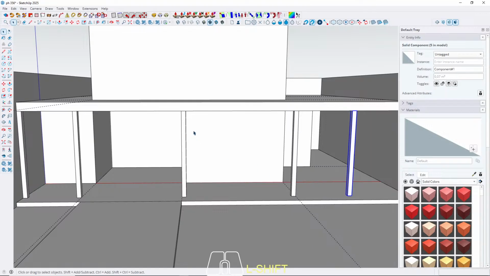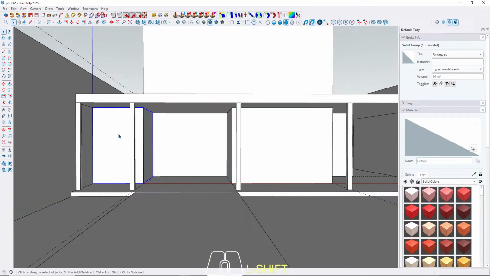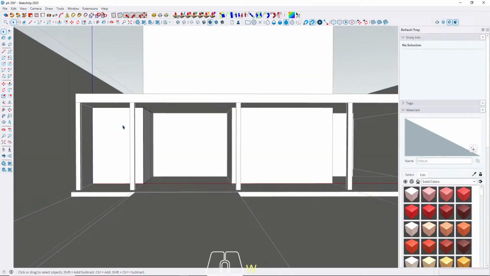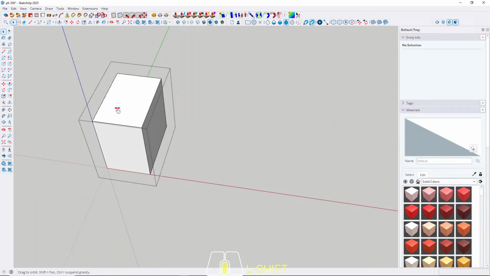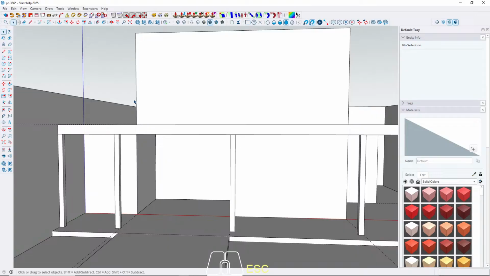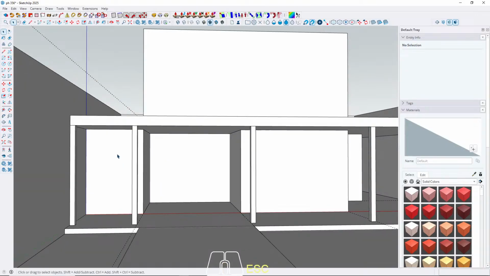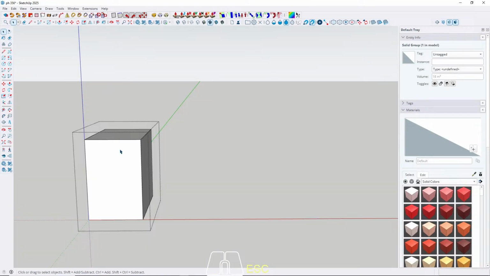And the next, let's make a room from this box. So first I wanna make this area. Maybe it's gonna be a guest area or foyer.